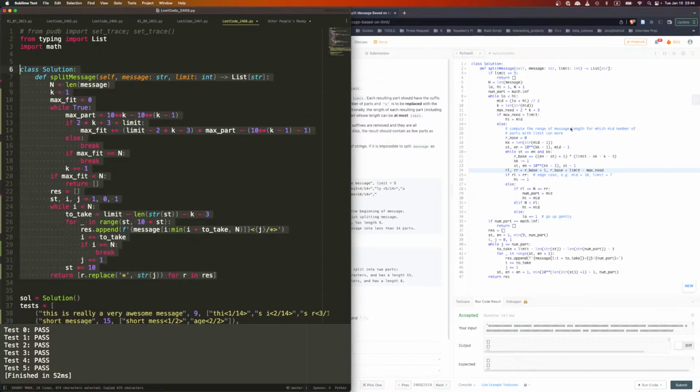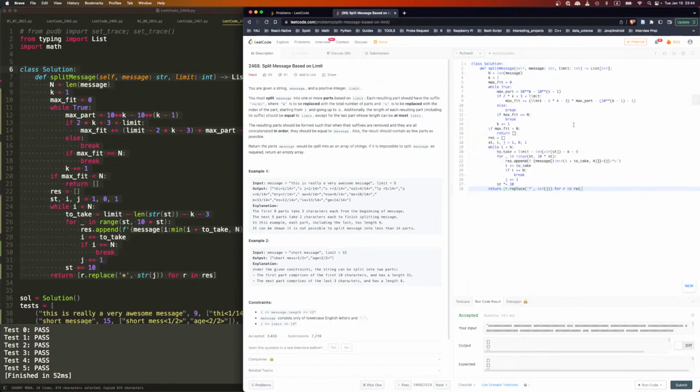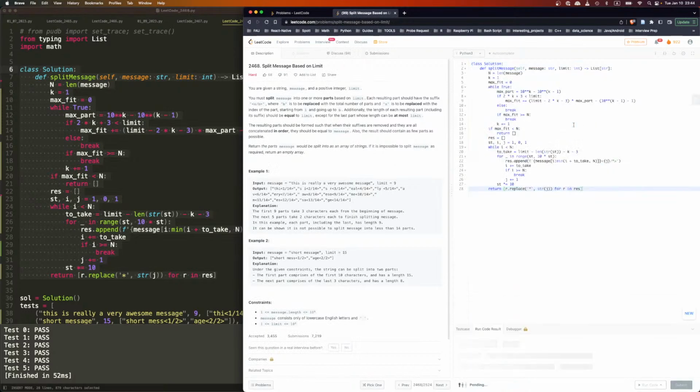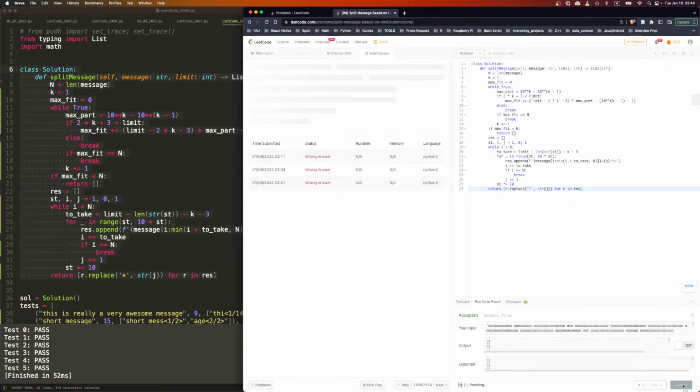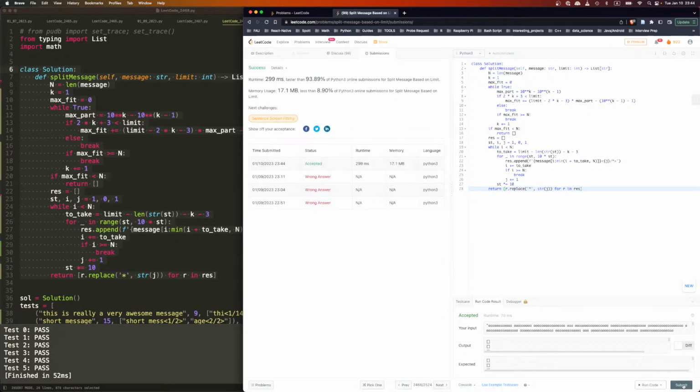Okay. Try all the edge cases. Let's try these. Okay. That is correct. So, no binary search.